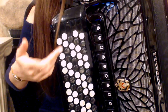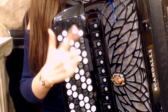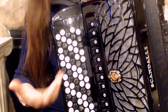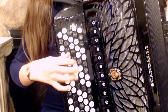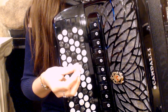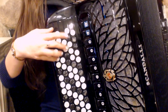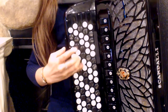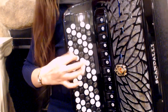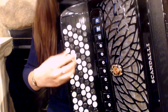We all have strong fingers and weak fingers. In my case, the strongest fingers are thumb, index finger and middle finger. So I can play fast with those fingers. I will not play fast if I use a ring finger or pinky. See? But I can play fast using this trick. I guess I can train them, but it's physiological.